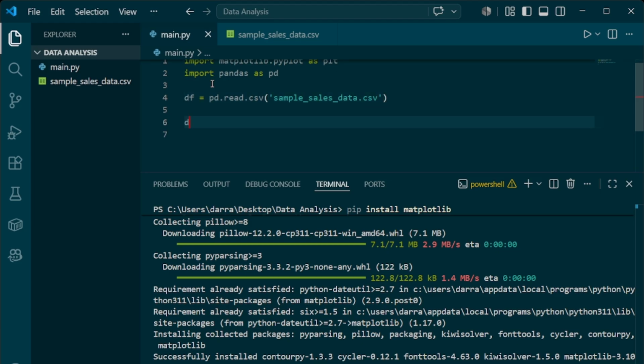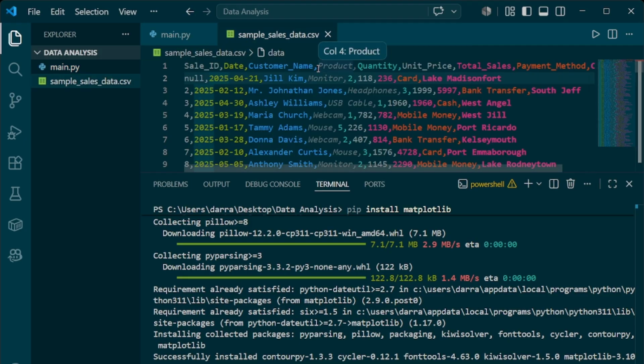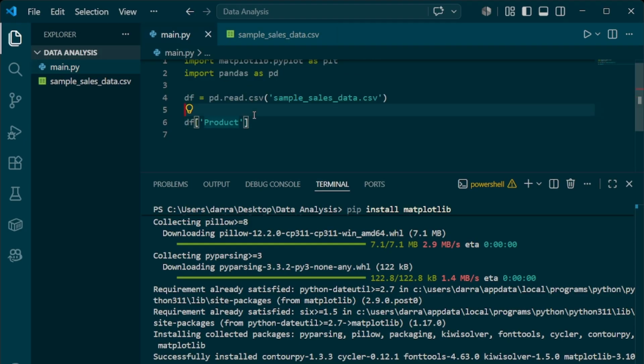Now let's take the product column of our data. Is it products or product? Let's say product with no S. Okay. So we are taking the value counts of our product column.